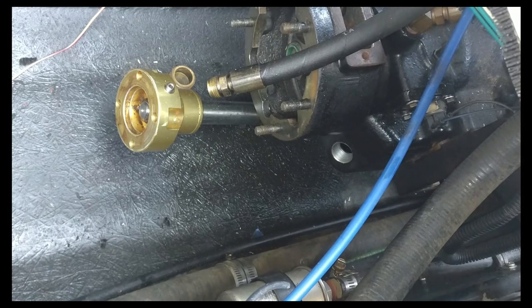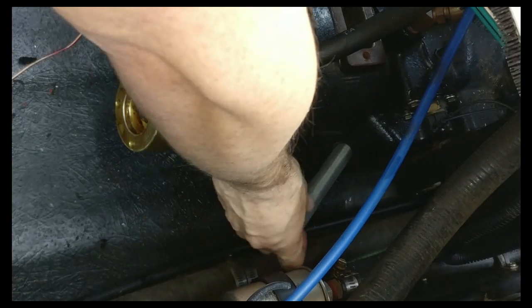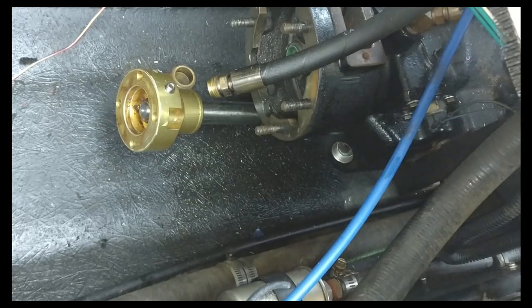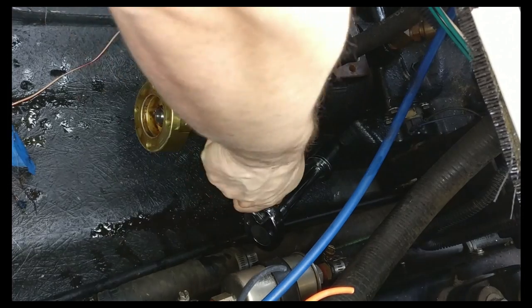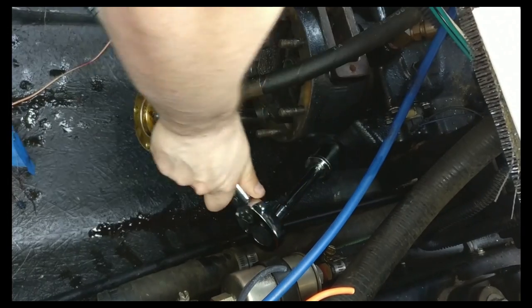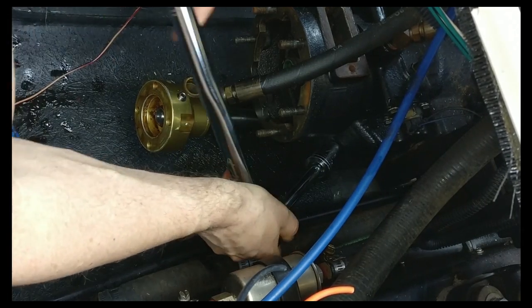The correct way to get your oil out is through this plug on a Velvet Drive. I'll show you how to reassemble it, since I didn't take a video of assembling it. This is your strainer. It goes in like this. Then the cover goes on. It's really easy to reach if you ever rush it. It's a 1 1/16. Don't overtighten that.